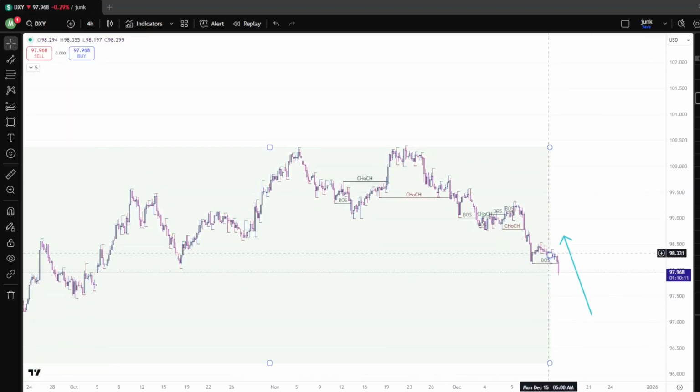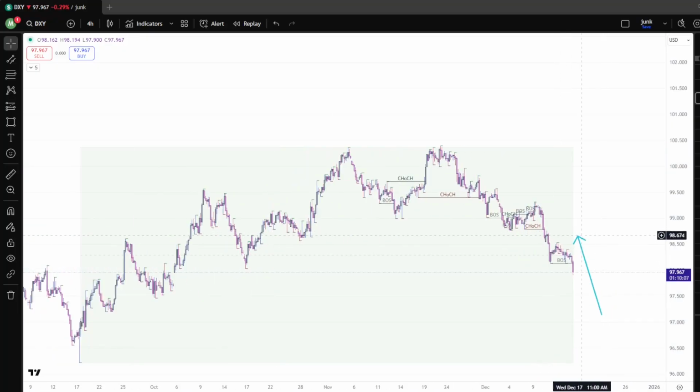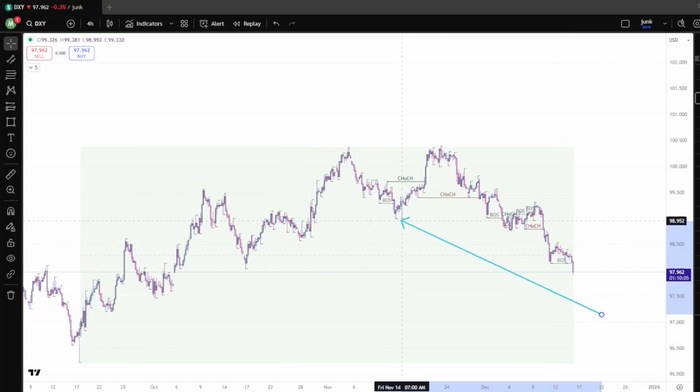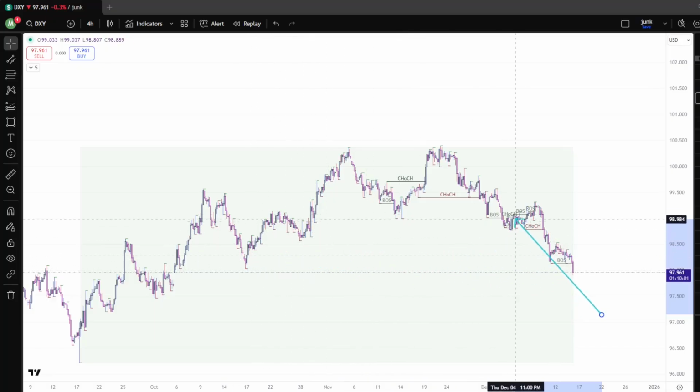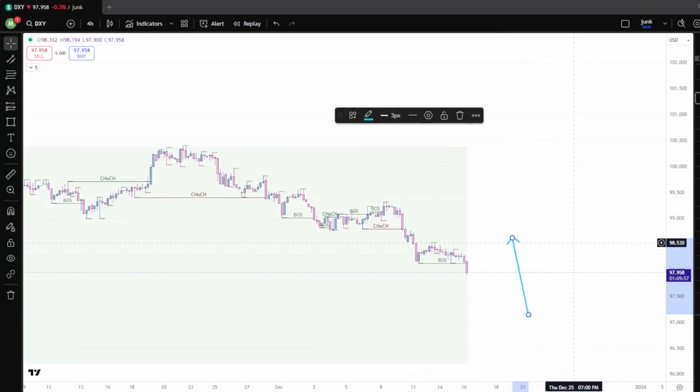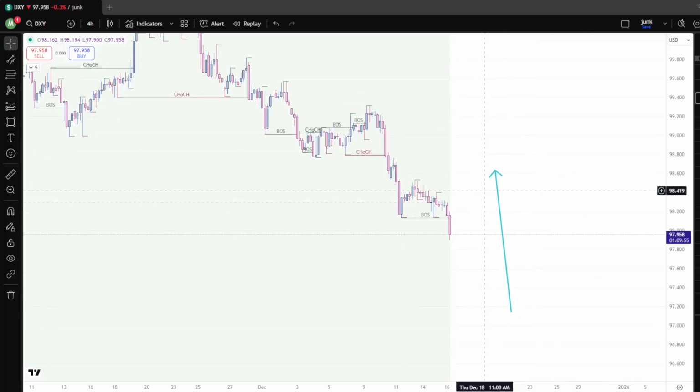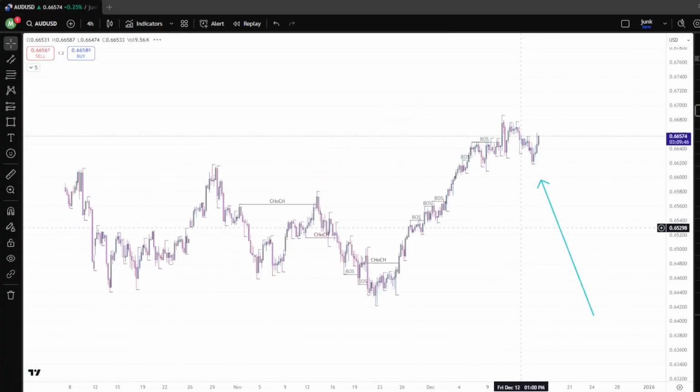We continue to see a push lower, bearish momentum, got past this area of support, took out all the liquidity sitting under these lows, lower high, a lower low, another retracement, lower high, and continue to break structure with this news today. AUD USD, let's go map out the current range.